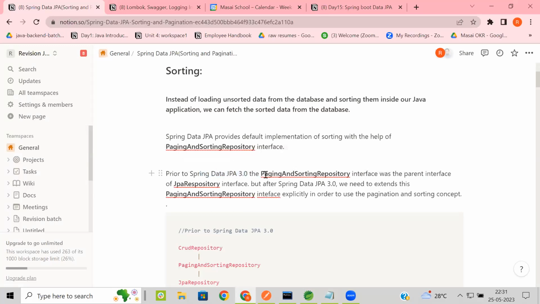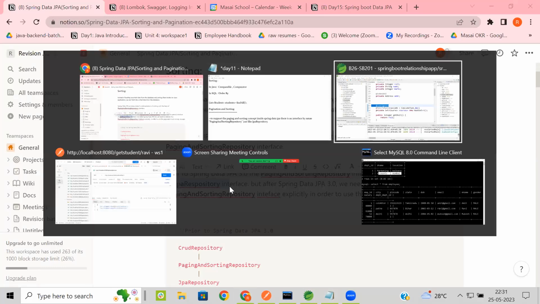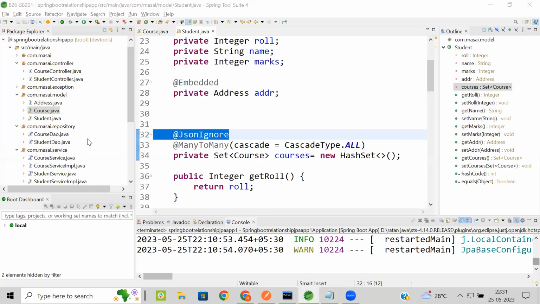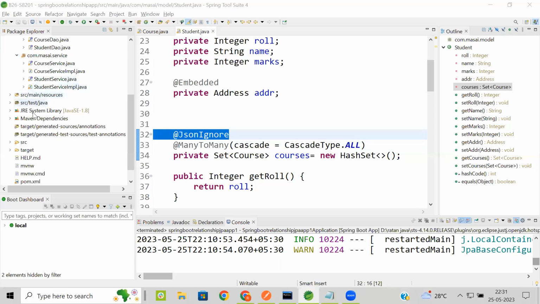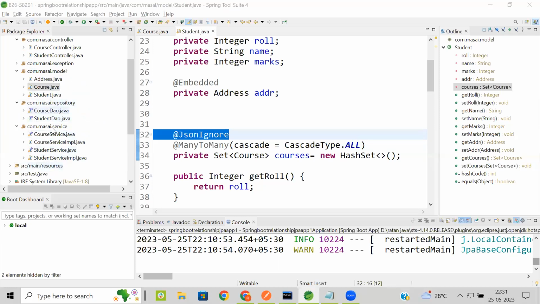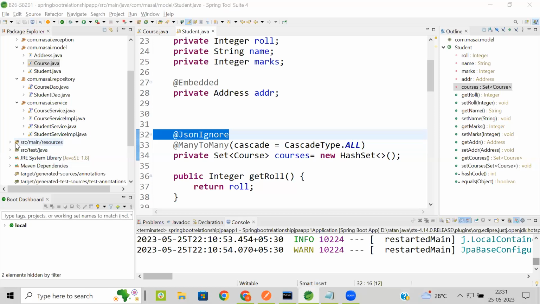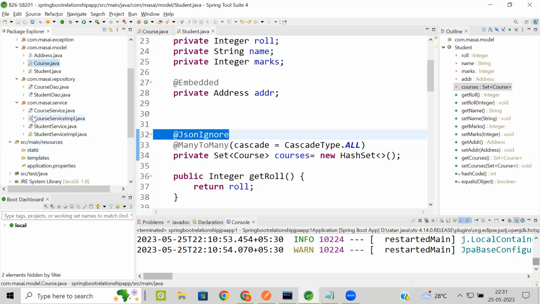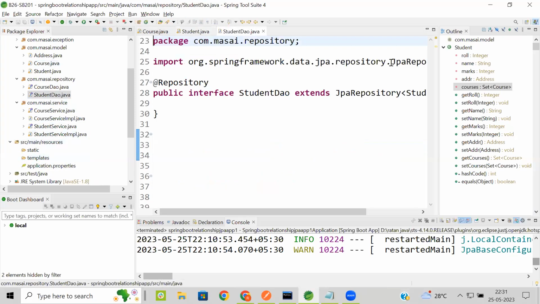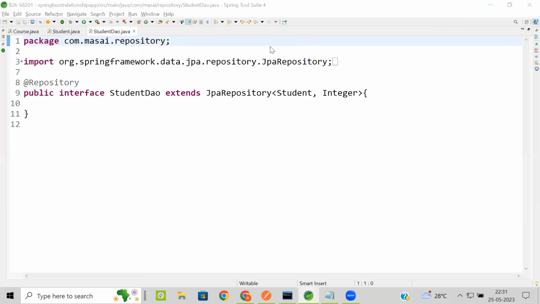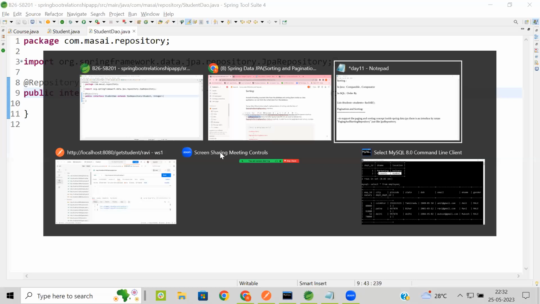But prior to 3.0, paging and sorting repository was the parent interface of JPA repository interface. मतलब ये आप जो JPA repository interface यूज कर रहे हो ना, ये इसका पेरेंट इंटरफेस था. तो आप किसी पुराने नोट्स में देखोगे या कहीं स्टैक ओवरफ्लो या किसी ब्लॉग पे, so you will be able to see that this JPA repository, इसका जो पेरेंट था वो था हमारा पेजिंग एंड सॉर्टिंग रिपोजिटरी. So here it is in your notes, it might have been written there.